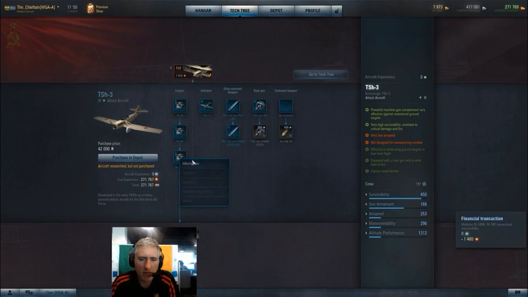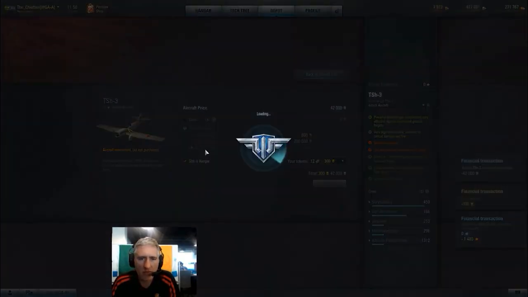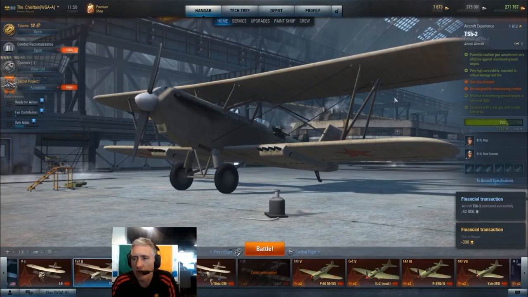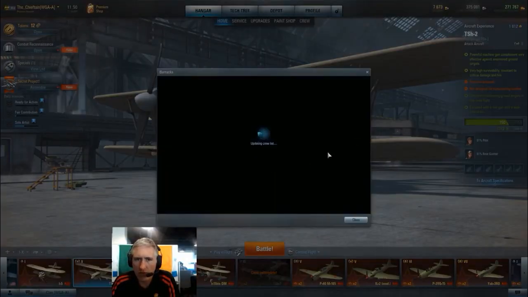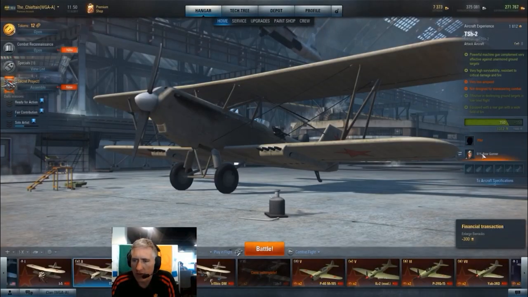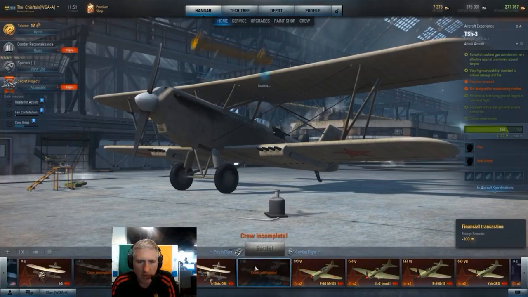Research that. Purchase in depot. No crew, because what I want to do here is take my previous crew. Is there any point in that? Can I do that? Let me see if I get the crew updated. So, pilot, 91% pilot, 91% rear gunner. So, sent to barracks. He's got no name. Whoops. What? Fine. Eight additional pumps. Sent to barracks. And so the Tish 3 replaces the Tish 2.